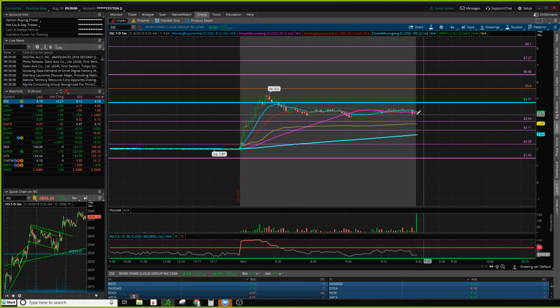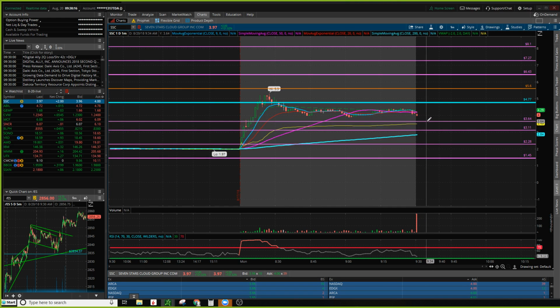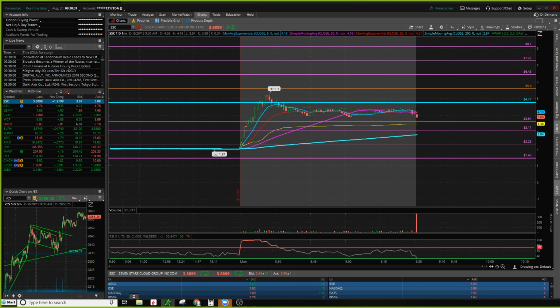So we'll watch SSC. Interesting buy right there, but take it with a grain of salt. This is probably going to flush at least to 364. Maybe this lower VWAP right here I have highlighted. It's kind of like an oversold indicator. Black box is currently in a falling wedge, and might be testing the top of the falling wedge right now at the bell. So keep your eyes on that.